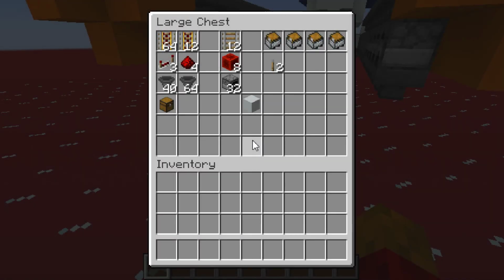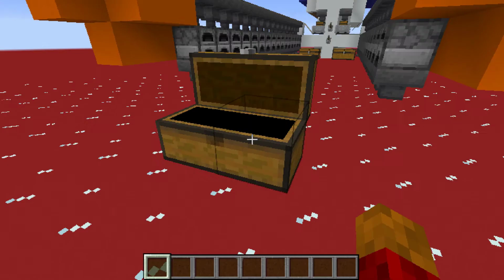All right, guys. So these are going to be the items you're going to need here. You're going to need about 70 plus powered rails, 12 regular rails, 4 chest minecarts, 3 repeaters, some redstone dust, 8 blocks of redstone, 2 levers, a lot of hoppers, and 32 furnaces, and some chests to collect your items, and some building blocks. Or if you're building on the ground, just disregard that.